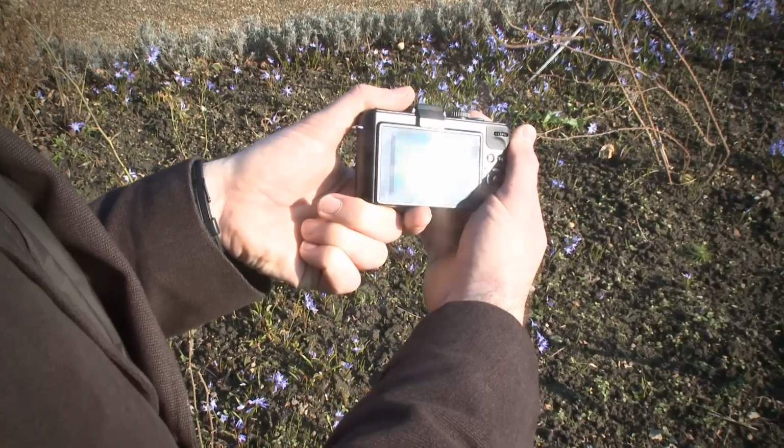This camera also lacks a viewfinder, and on a day like today, when you can't see what you're taking a photo of on the LCD, an optical viewfinder would have been a nice addition.